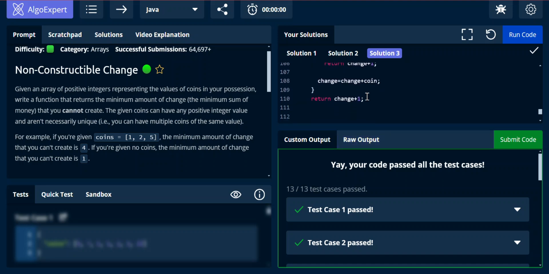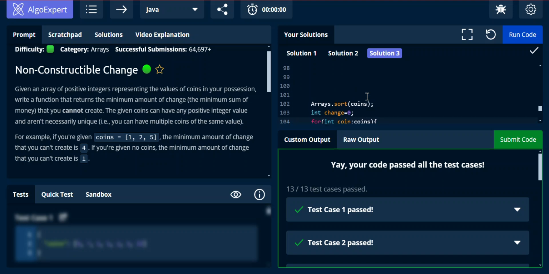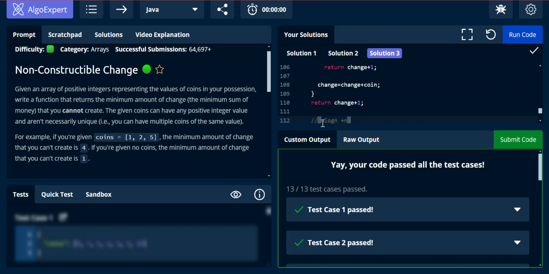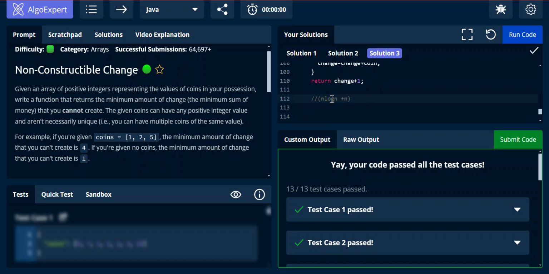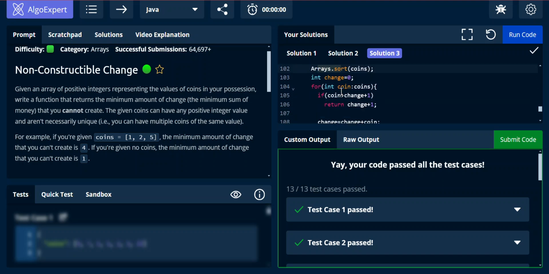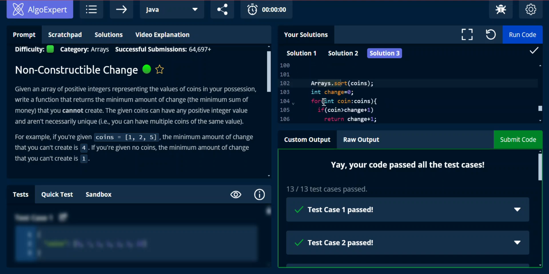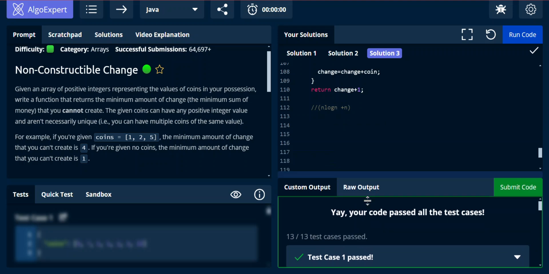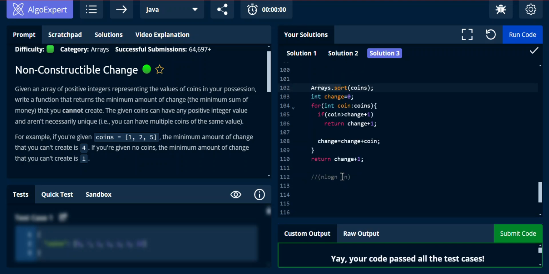The time complexity will be n log n plus n, but we can remove this n because it will be very small compared to the other one. The n log n is because we sorted it in the very beginning, and then n is because we went through each of the coins. But n log n is a very big number compared to n, so we can just eliminate it.